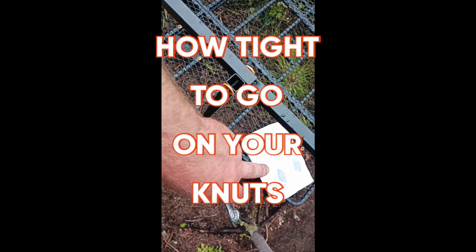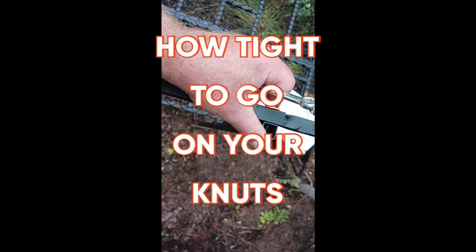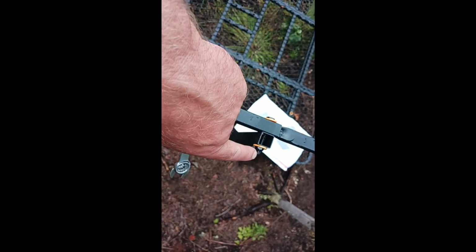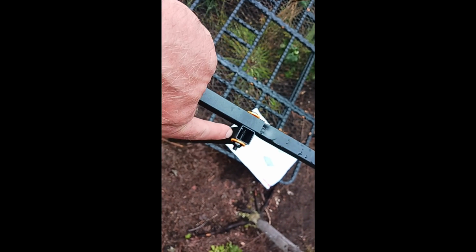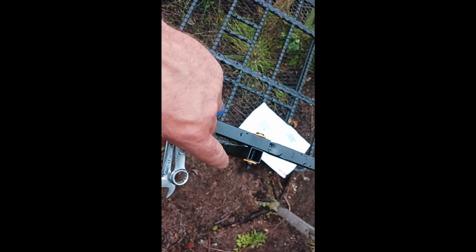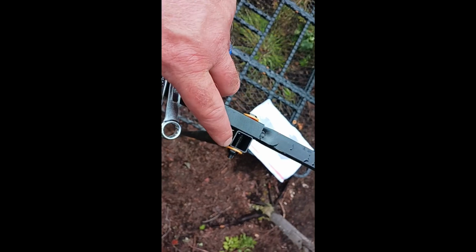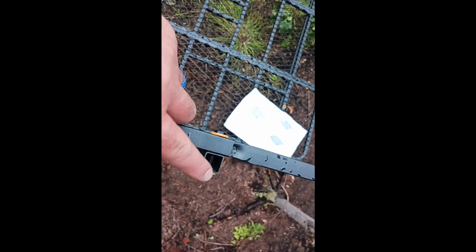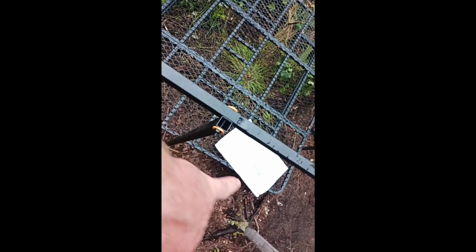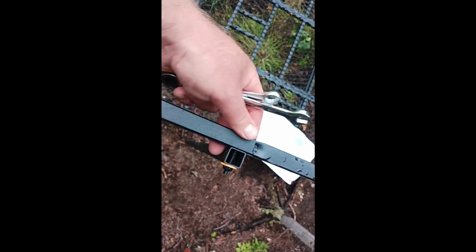All right, one thing I haven't found in the instructions for the Muddy Quad is how tight to go on your nuts with these. I've noticed that it gets pretty snug and tight just as you start to pinch the non-metal washers and just start to bend the metal on the poles. So tighten your nut up until you just start to see it dig into and pinch your washer, and a real slight bend to the pole. And I've noticed then it's super tight, snug, and you can't budge it. You're not going to find that little tidbit of information in the instructions. But that's all just from trial and error and from learning as you go.